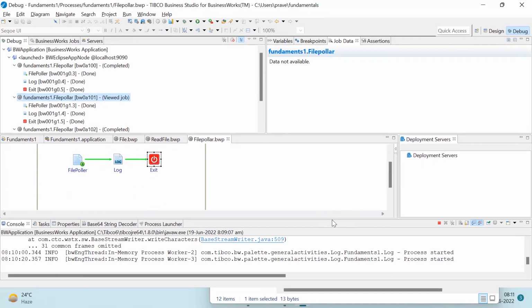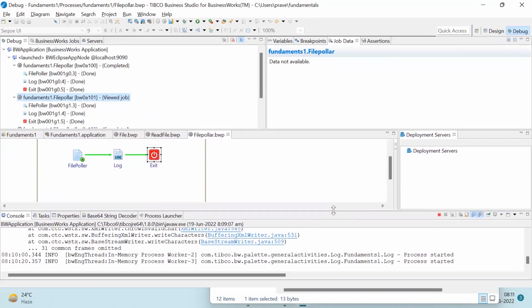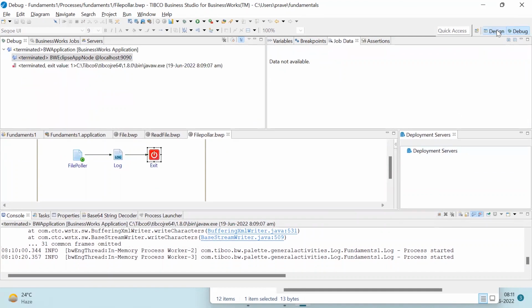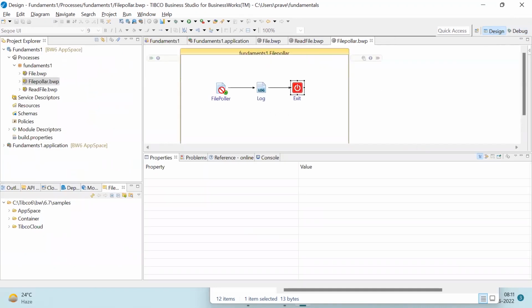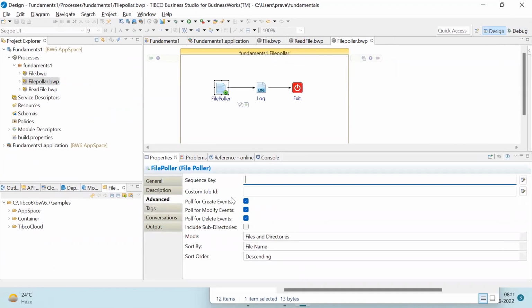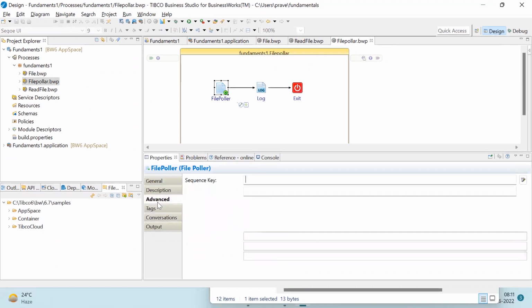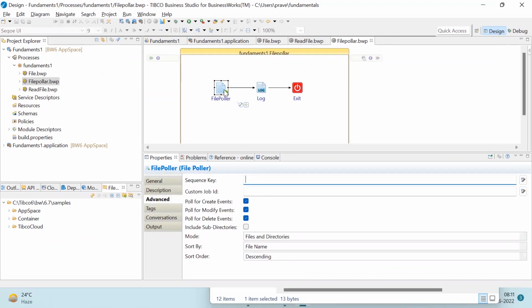If you are asked any question like what is file poller, you can say that file poller is a starter activity which will poll the process whenever these events occur with respect to the particular location or directory that was given. During that time, this file poller activity will poll the process or create a new job for the particular process. Okay, so this is about file poller.